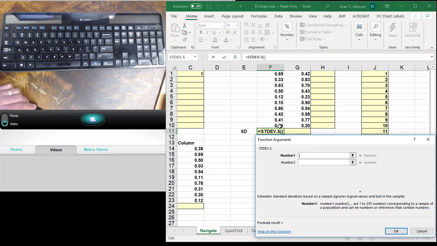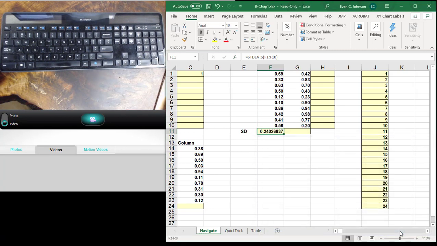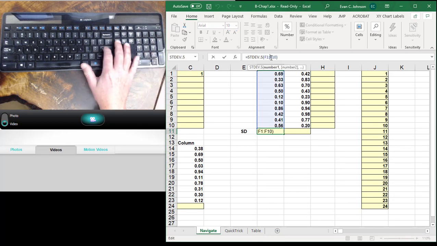We're going to click on this guy right here. We're then going to press Control, Shift, and the up arrow, and you can see that highlights that entire section. Okay. We're going to click on OK, and you can see now that we have the standard deviation of that entire section.